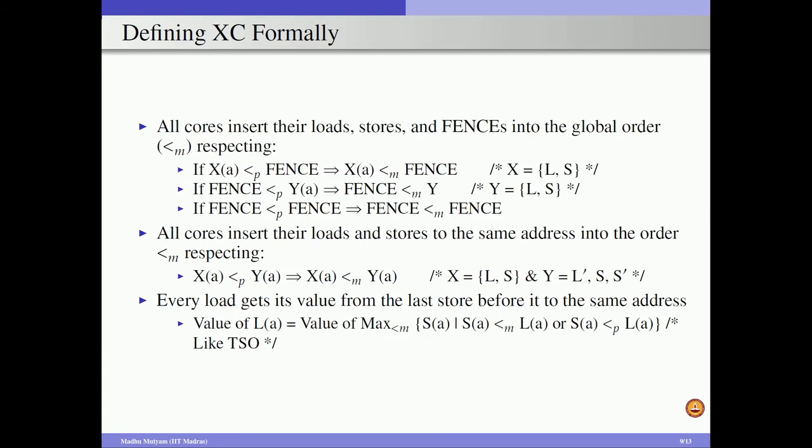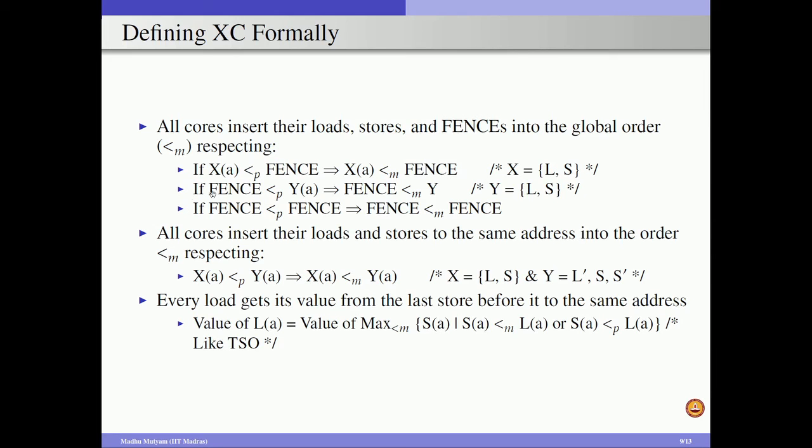Once we have this XC, we can define this relaxed consistency model formally. Here it says all the cores insert their loads, stores and fences into the global order respecting these conditions. If there is a load or a store to a location A which comes before a fence instruction in the program order, then the same load or store will come before this fence in the global memory order.